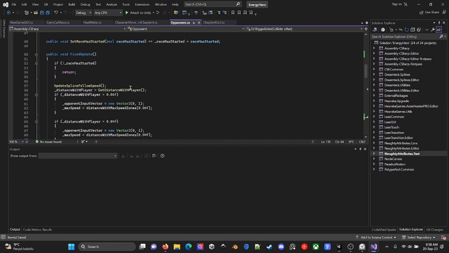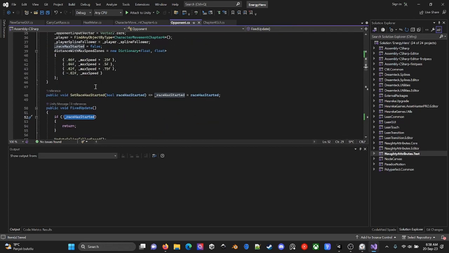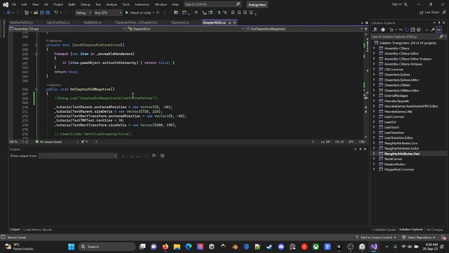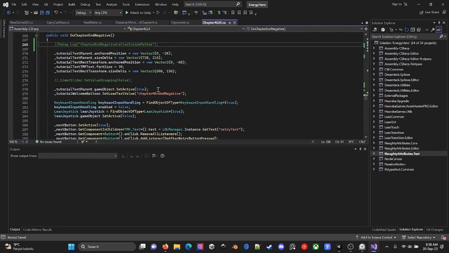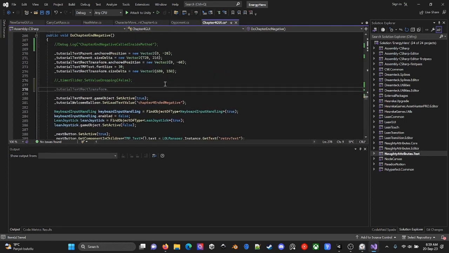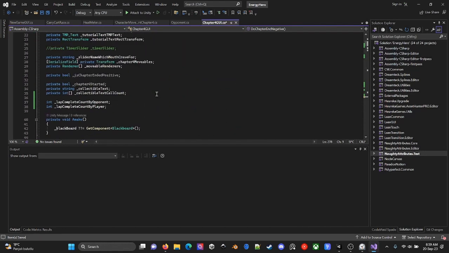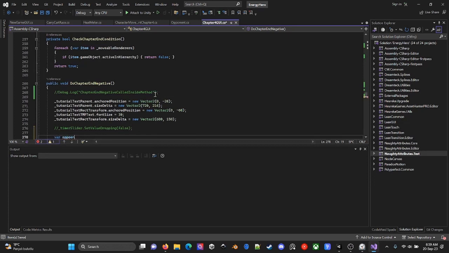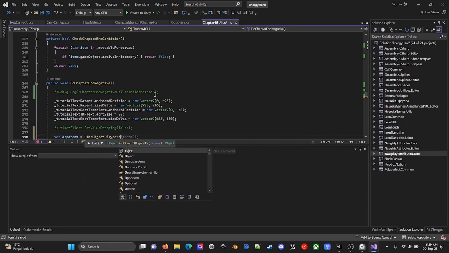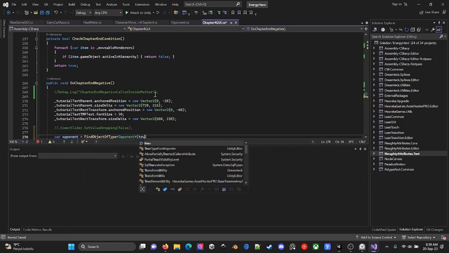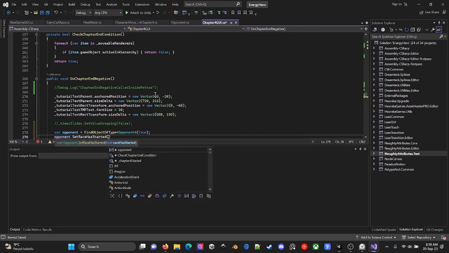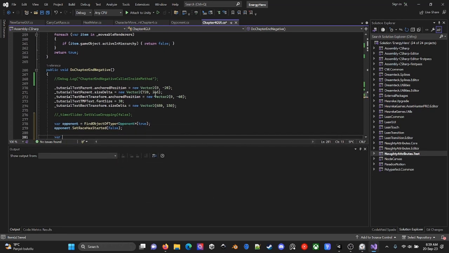Such as if the chapter 4 GUI negative end condition happens, opponents. Do I have any reference for the opponents? No. Opponents in here. Set race start condition to false. Also carry race.